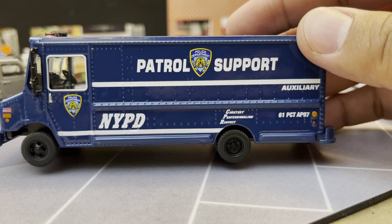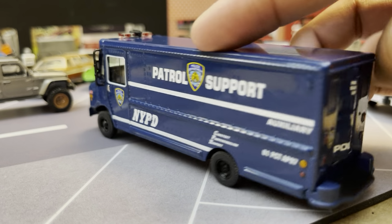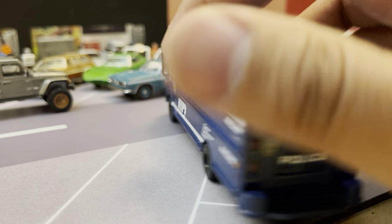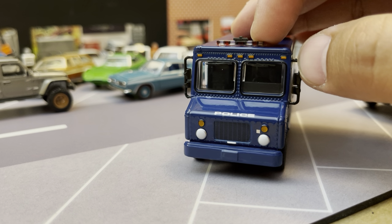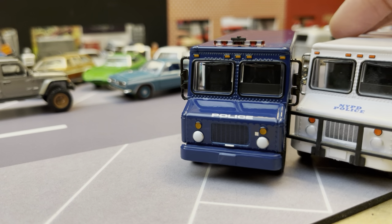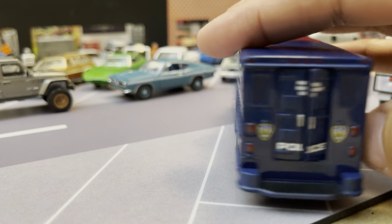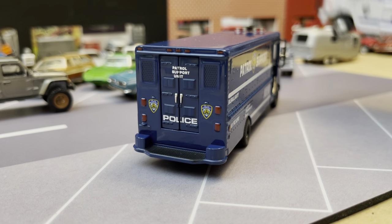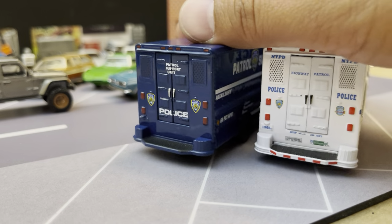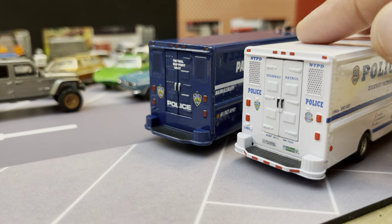This is a very good looking one, though. I like the blue over white. It does not have the front bull bars on it, but it does have a light on the top, which this one doesn't. This one's kind of more like a delivery kind of thing. So it's kind of interesting. And I left these doors open. They kind of operated well. Same type of rear end. They just put the reflectors on this one.